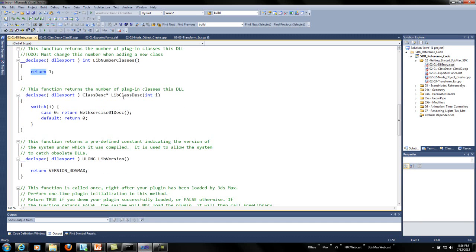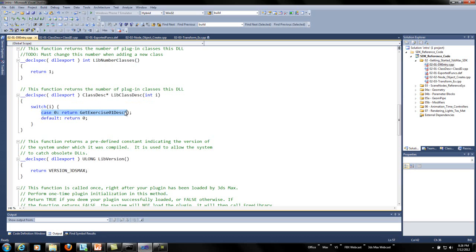Whatever value this returns is then passed into the lib class description function, and it's going to basically call this function so many times depending on how many classes you have, and for each one it's going to pass in the index, and you're going to switch based on the class that you want to register.